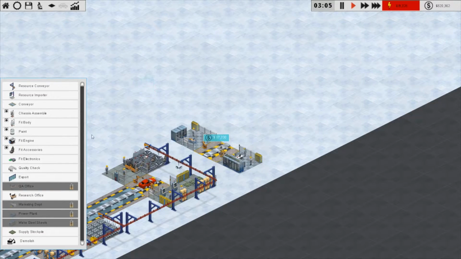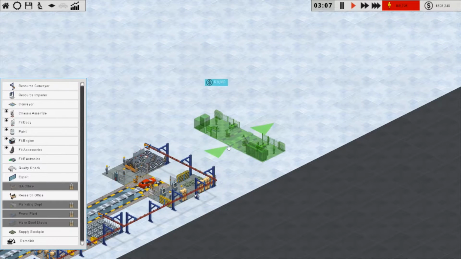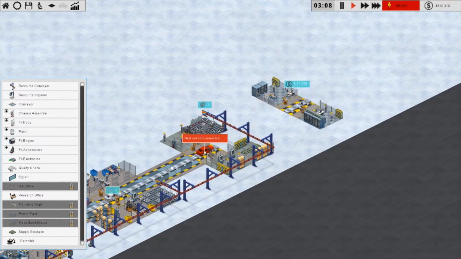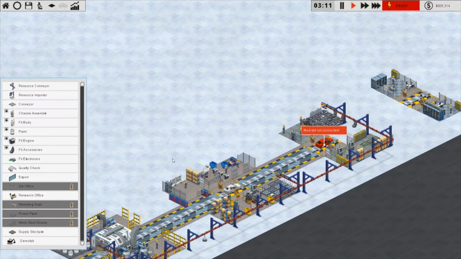Fit electronics, didn't leave enough space. I like to leave two in between each unit just so I can run a conveyor belt out and one back in. So that if, for instance, when I get a second fit engine bay here, there might be a backlog at the fit accessories bay here, in which case it can send it to this one if there isn't a queue.